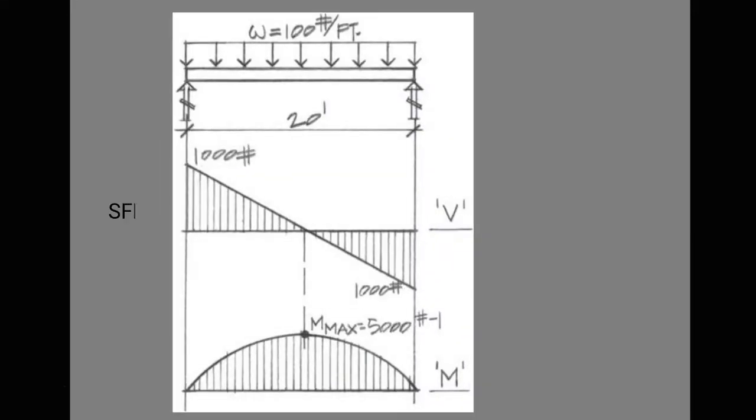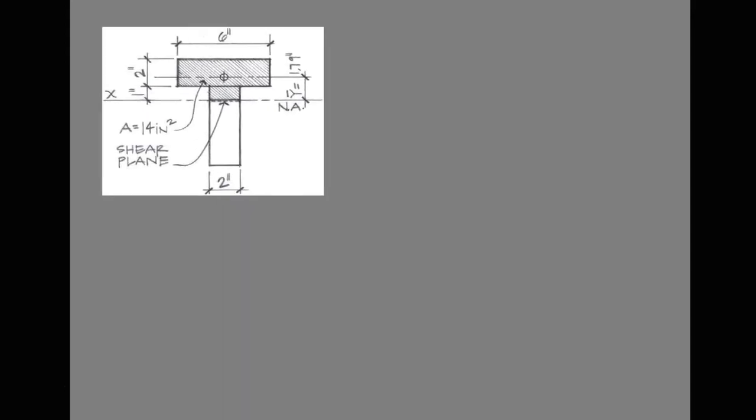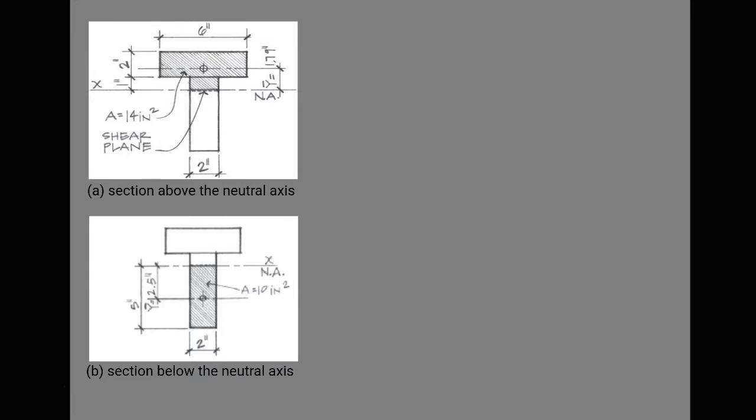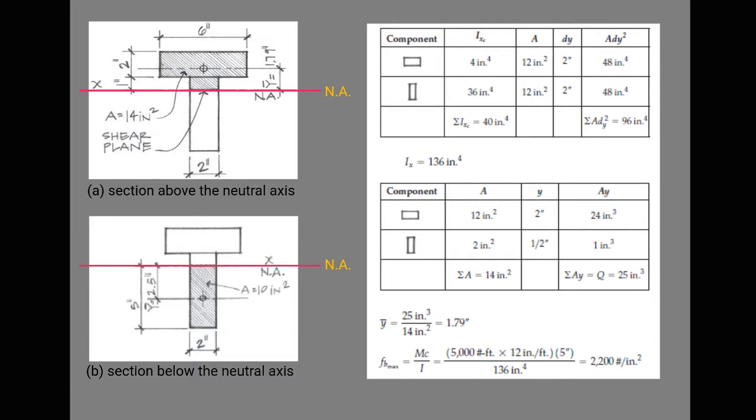To arrive at the solution, first, we must determine the shear and moment diagram of the beam, and we section the beam and divide it into its components so that we can determine the moment of inertia with reference from the x-axis. As we draw the FBD of the beam, we section the beam at the neutral axis. From there, we arrive at two FBDs. FBD A shows the section above the neutral axis and FBD B shows the section below the neutral axis.